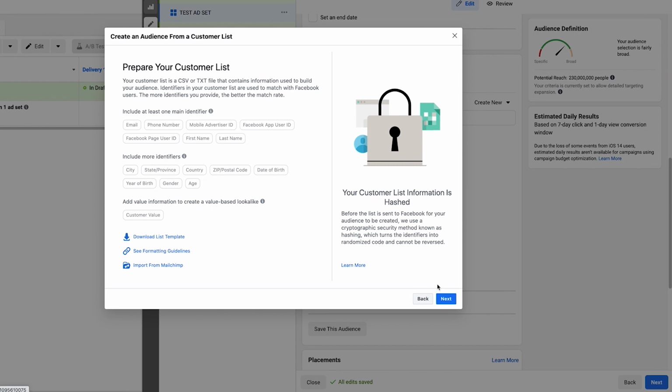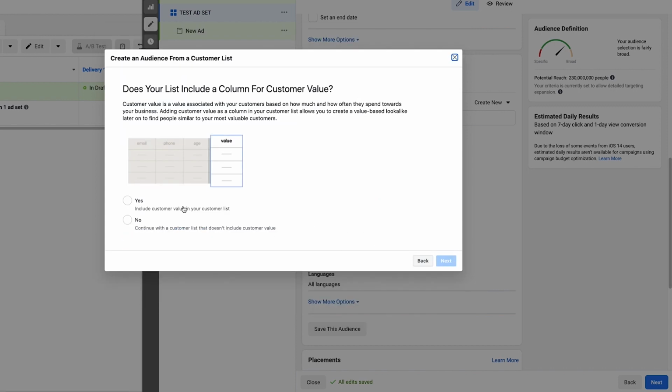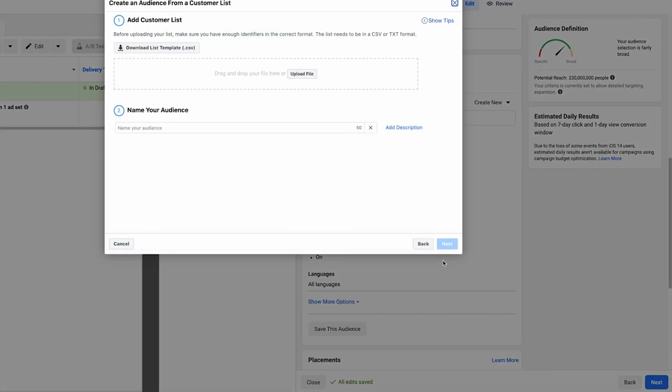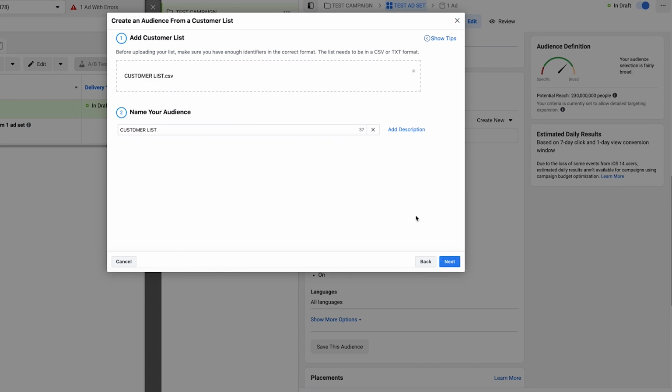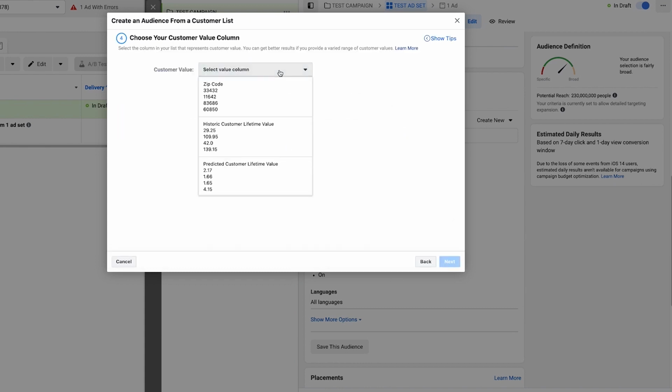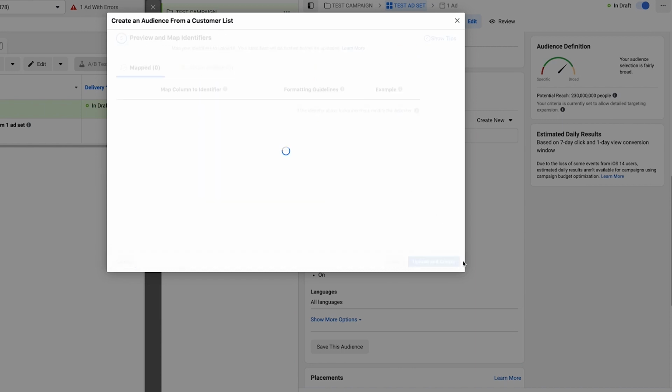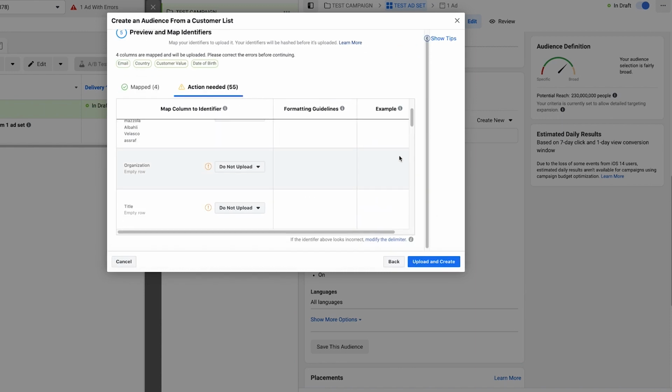So I'll hit next, choose whether my list includes values, and simply upload my file here. I'll just call it customer list Jan 1. And if you have values in your file like I do here, you'll need to map that column in your file. So I'll just do that right now. Then you'll need to map any other columns in your file to the correct identifiers.